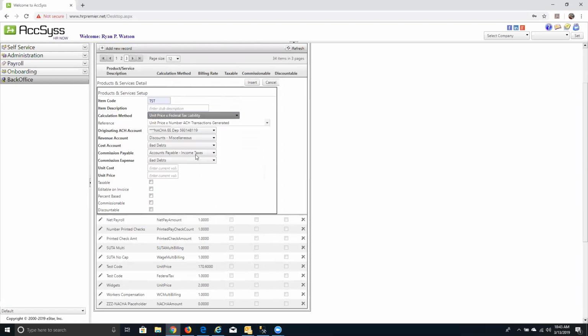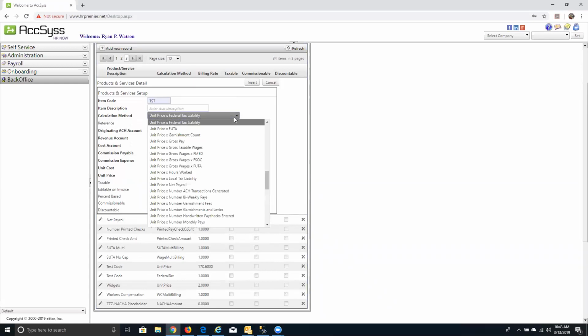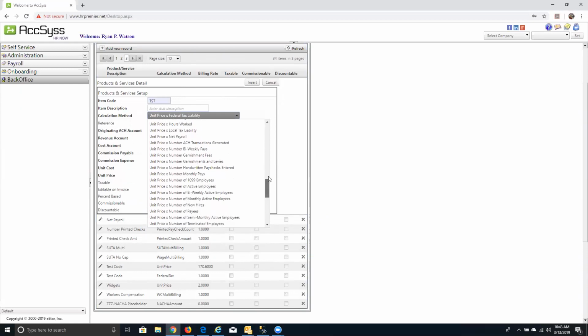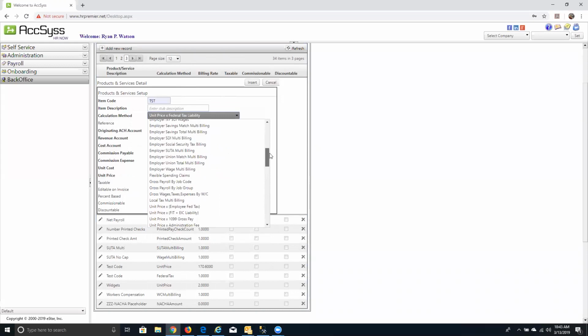So this line item, if we put a 1 in the unit price, is going to create a line item that's going to calculate and display the federal tax liability for that company's last payroll. Okay. And you can break those out individually if you like. So generally, just about everything that you can think of to bill.